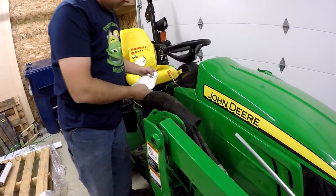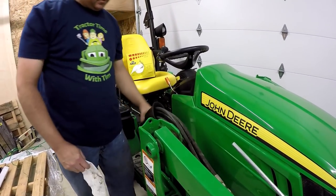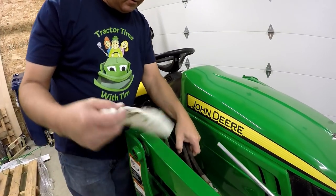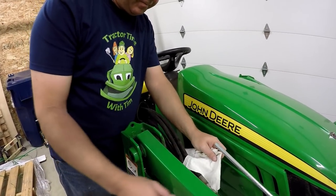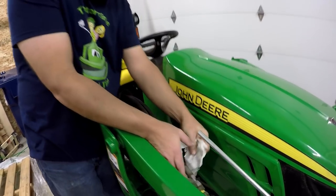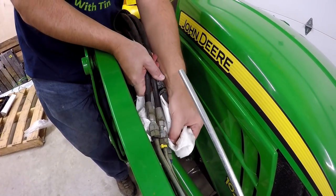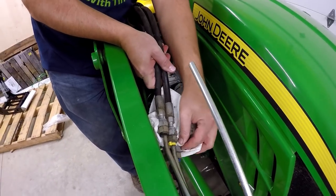Slide the upper end of the hose protector back enough to achieve access to the two curl cylinder hose connections to the loader lines. Okay. These should be the two upper connections of the stack. They are. And you can see the little yellow and black zip ties right here to provide that indicator.